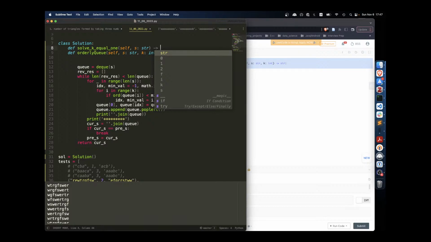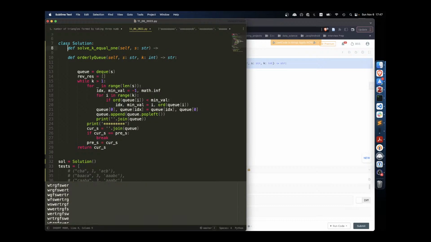Ooh, we have to handle this, so while k is larger than 1, right? And then we solve k as 1, that's going to return str.